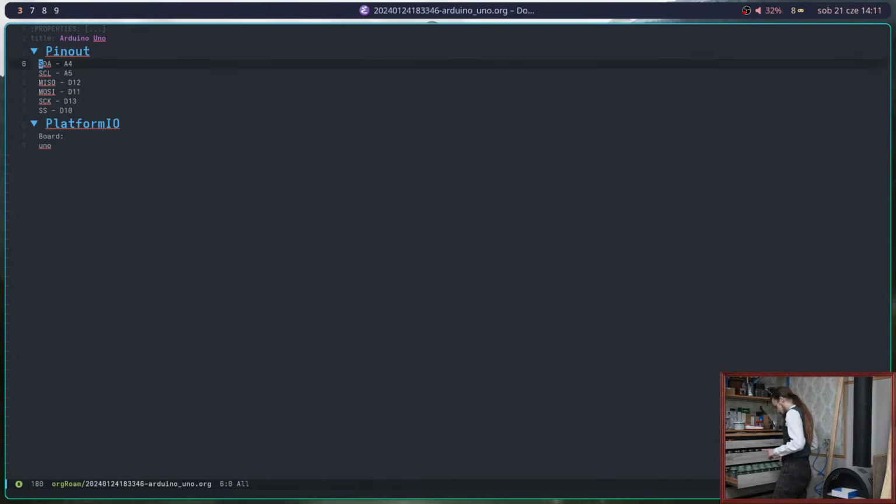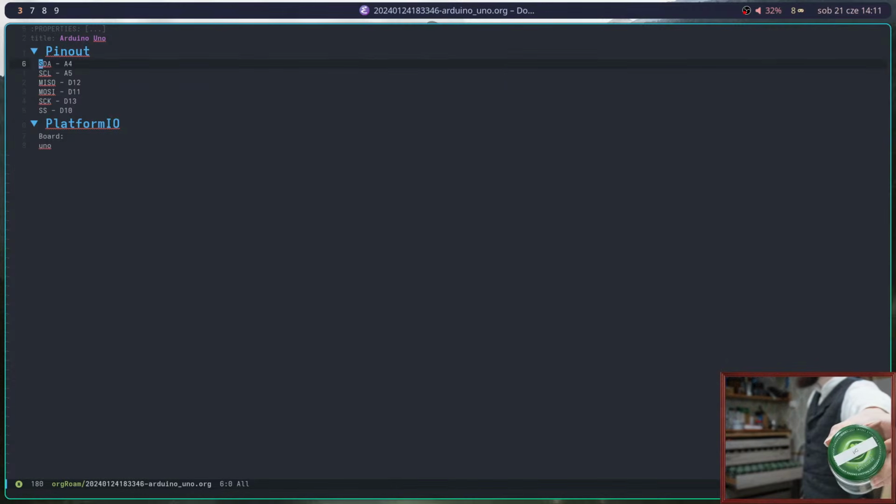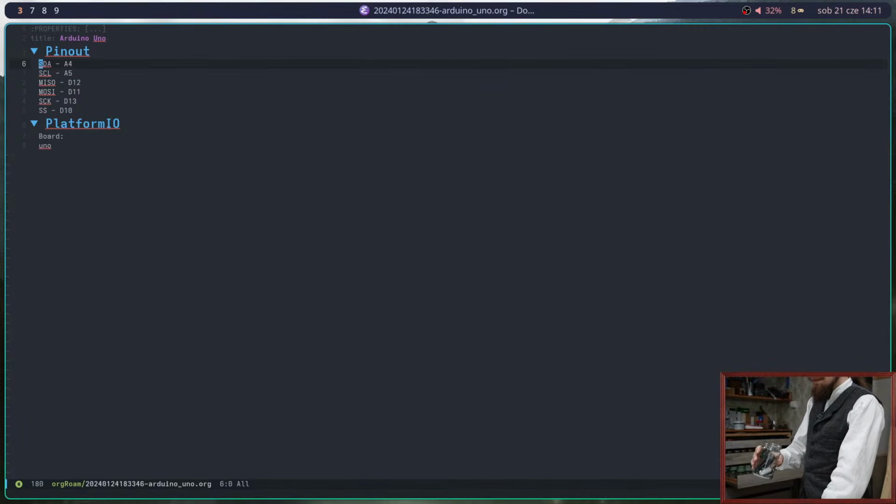Where are my microcontrollers? Did I lose the jar with microcontrollers? Oh, right here. So my jar with microcontrollers. And this should have some Arduino.